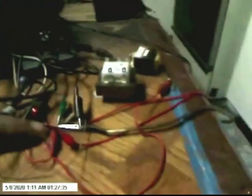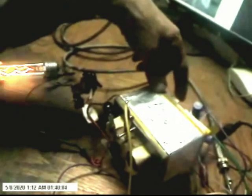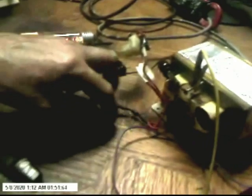It's warm. Got ground on this side, a heavy ground, good heavy ground. Hot side going into the transformer. I've got the cap box across the diode. I got the input side grounded. The one ground, the other one's the hot off the diode. This one here. The case is the ground on your output. We have the one hot wire coming out your microwave transformer. It's got one output. This is for your filament and the capacitor.